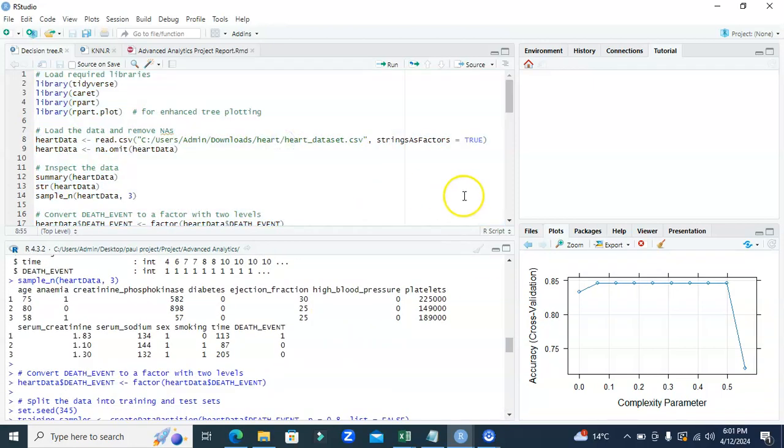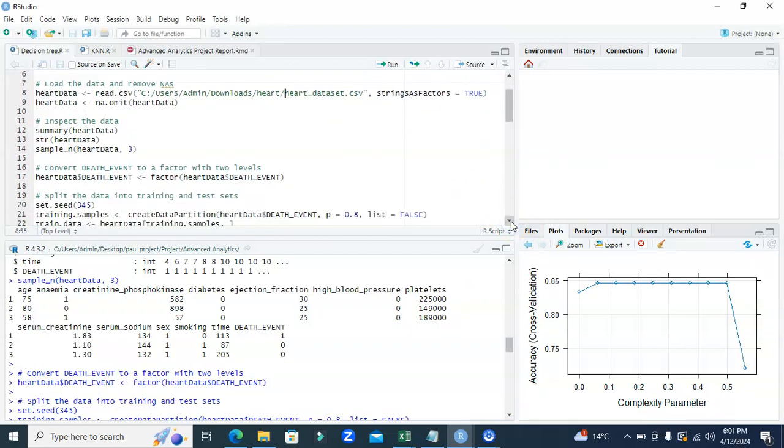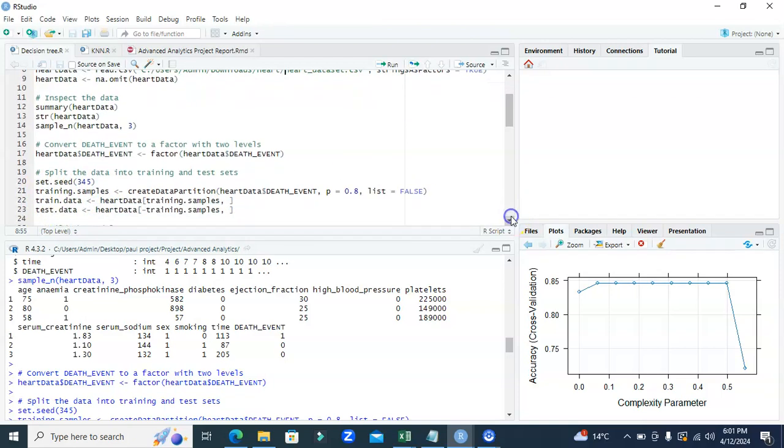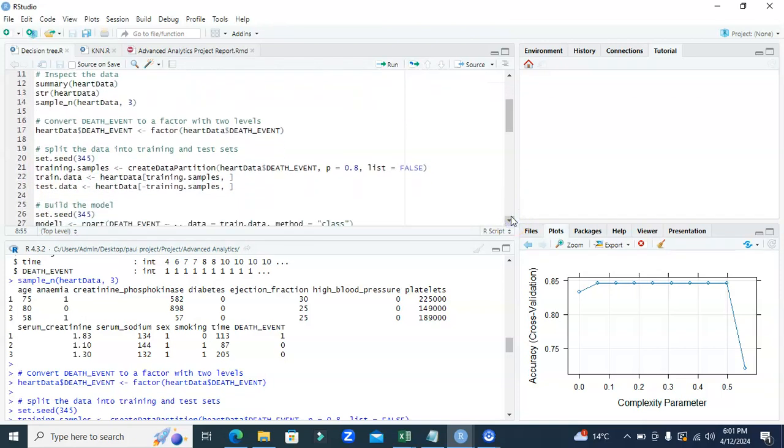After that I convert my data into my targeted variables, which is heart data and that event. And after this, I split my data set into two parts. I use set.seed 345. It helps me split my data set into a training part and a testing part.